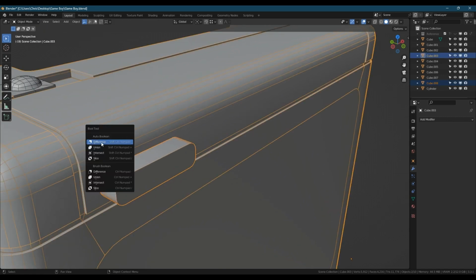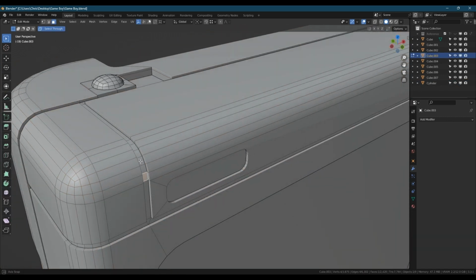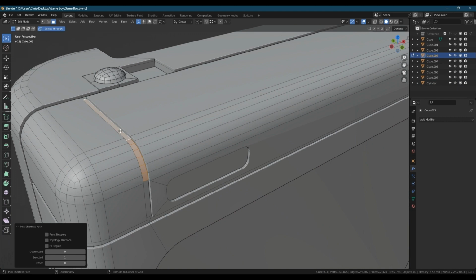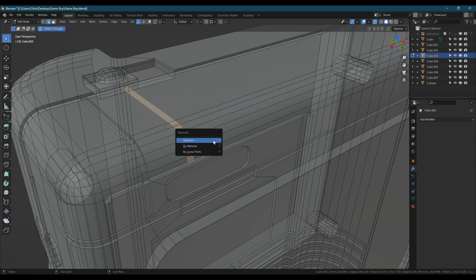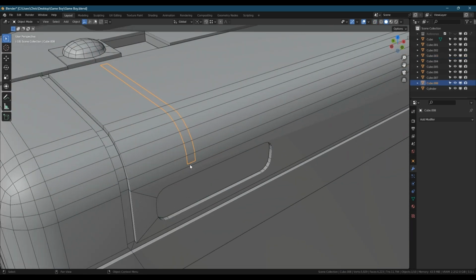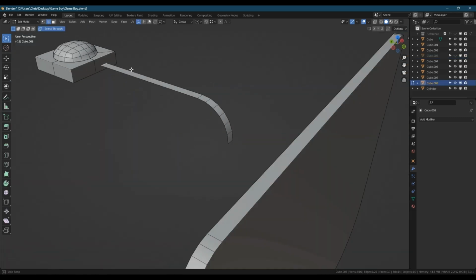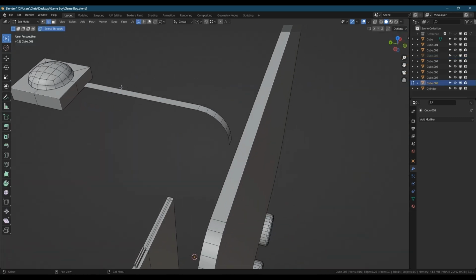Just going to move this back. I could have just moved the whole thing there, really, couldn't I? I'm going to cheat a little bit here. I'm going to steal this piece because it's already the right curvature, the right width, and the right depth. So all I need to do with that is move the edges slightly.